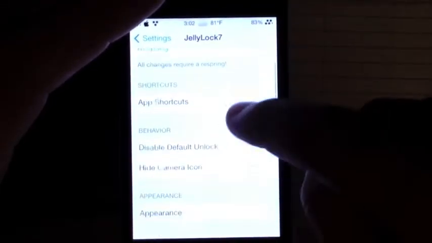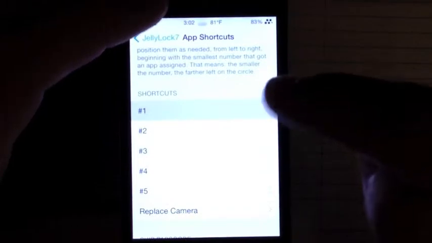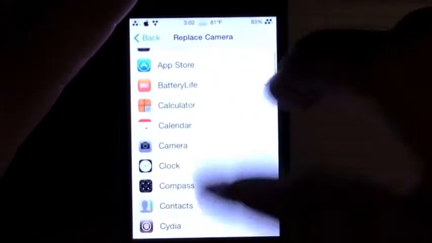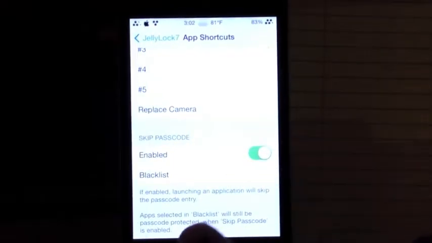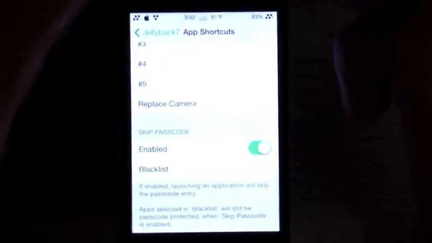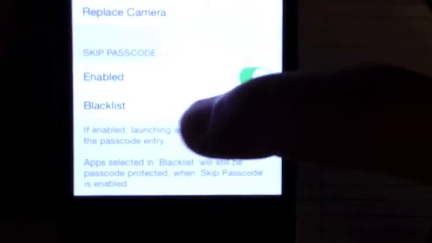So what you can do is you add your shortcuts here, which it'll show a check mark, music, and I have replaced camera with something else. I forget what it is. Battery life. And then you have something called skip passcode down here at the bottom. See right there.